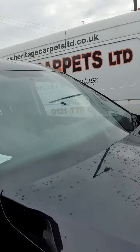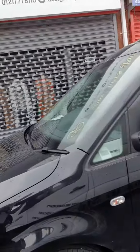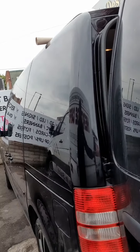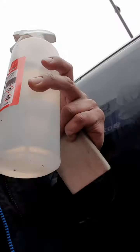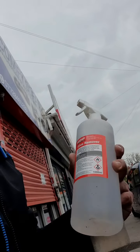Having used this particular MDP glue remover, if you look at this bonnet it is absolutely beautiful and clean. I've just done this one here and I'm going to go back over it again to give it a very fine polish before applying the vinyls. It's really, really clean. I'd recommend anyone in my situation go straight for this from MDP — it's about £15 a bottle and it's absolutely fantastic.